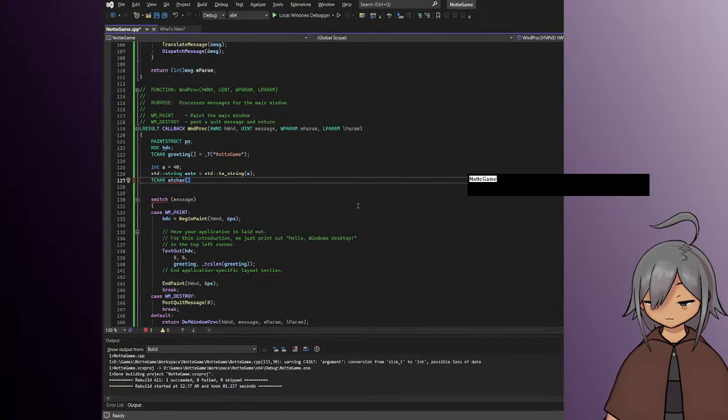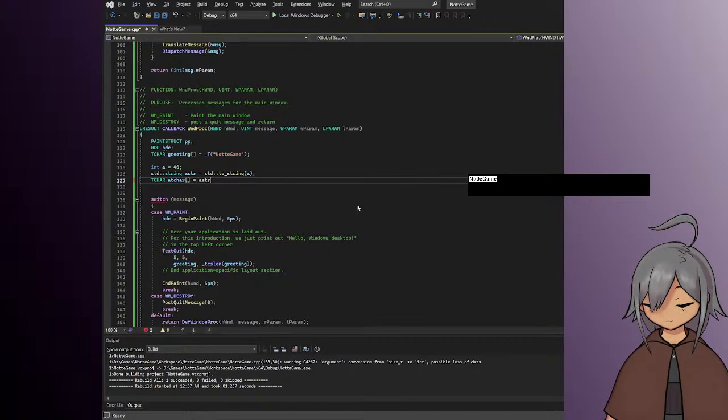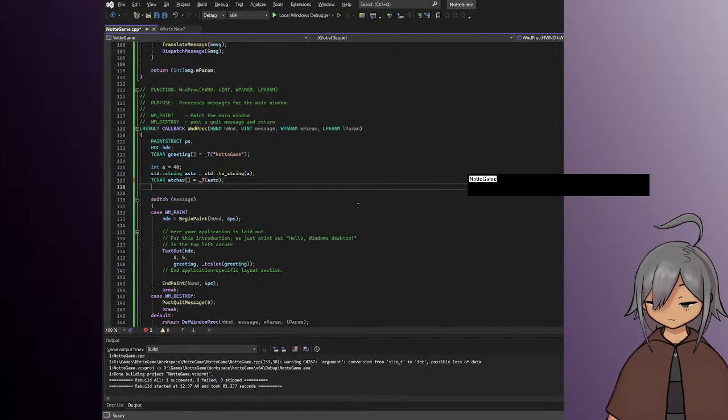And it has a certain character limit that we don't know yet. But we're going to set that equal to a string. Can I do that? No, it doesn't like that. Underscore t.